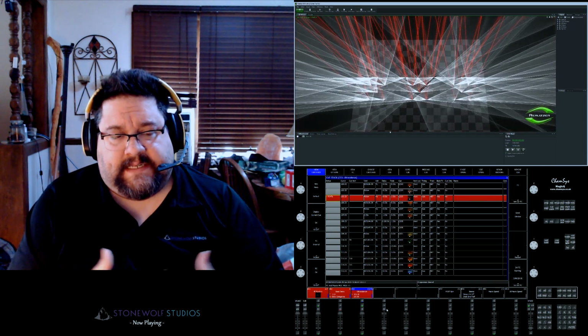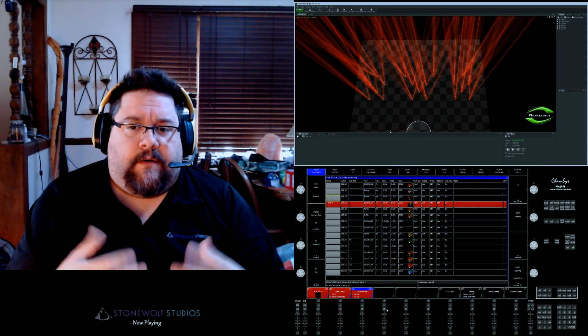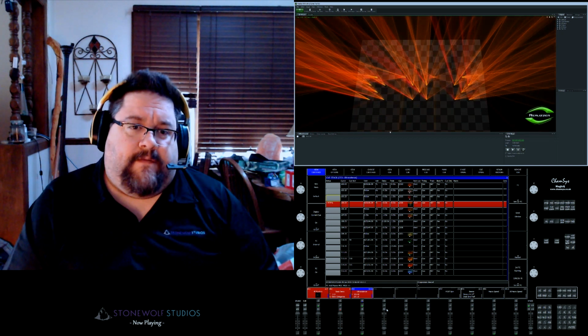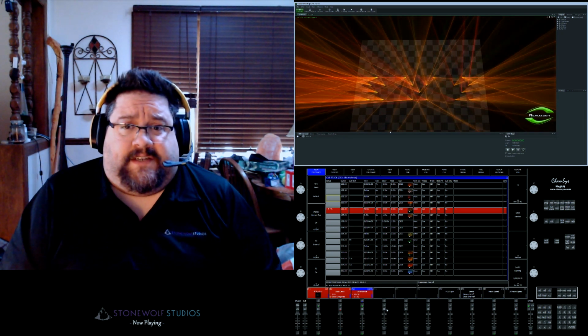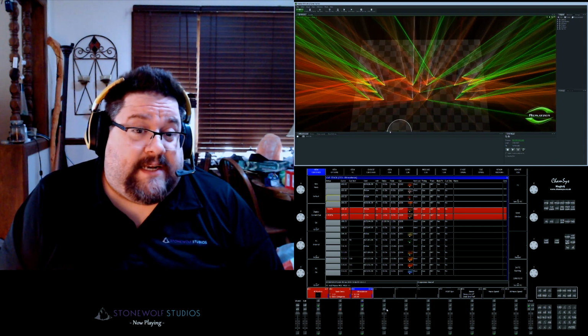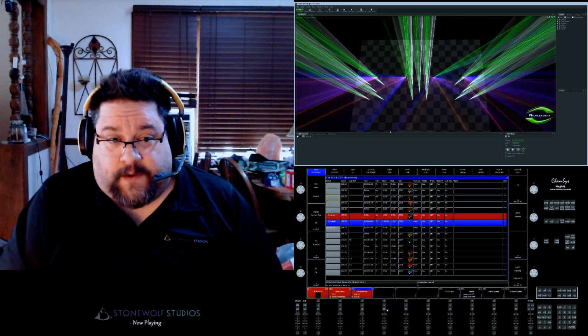So as a lighting designer coming to Mercury, it's a beautiful thing for me because, instead of thinking, oh, I have to use this software and all that, I set it down and I think of these lasers just as another moving light. It just happens to have a bunch of really cool gobos in it that I can manipulate in more ways than just spinning them around and taking them out of focus.